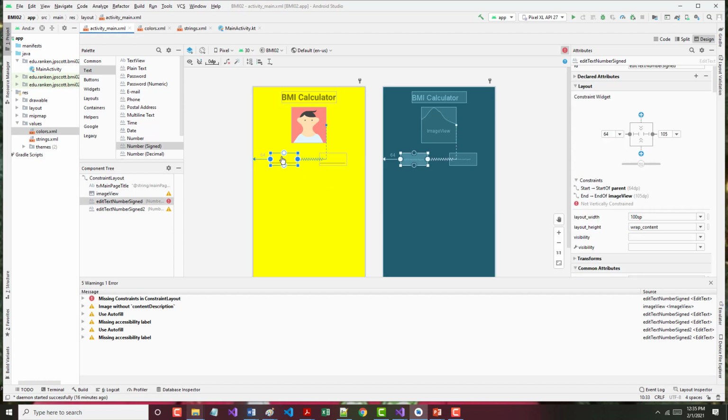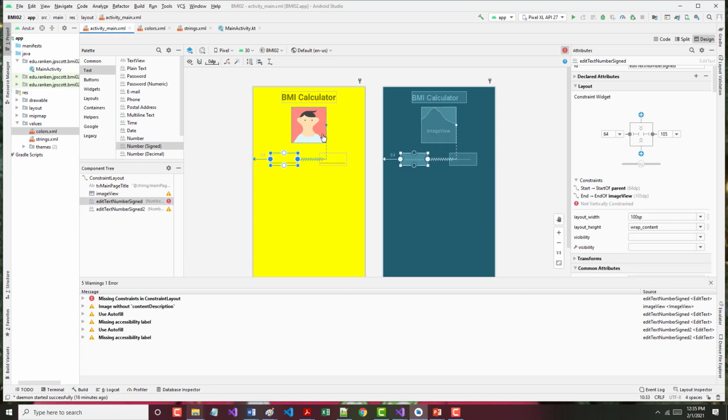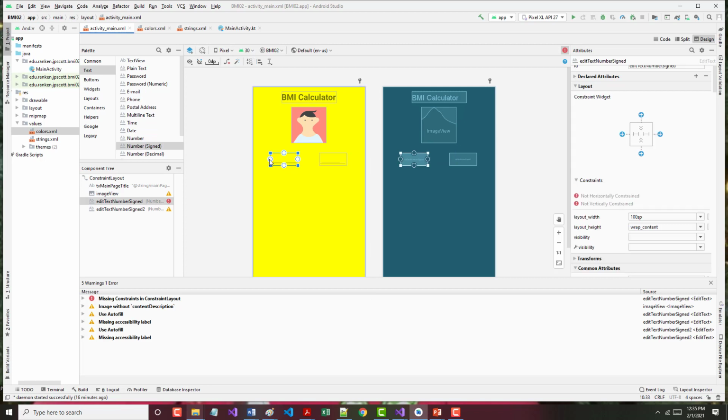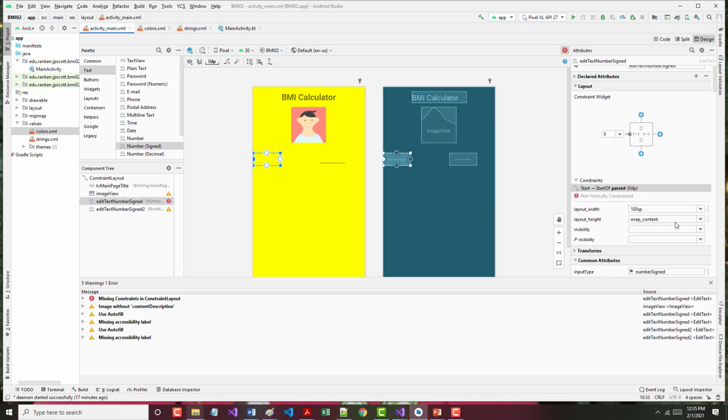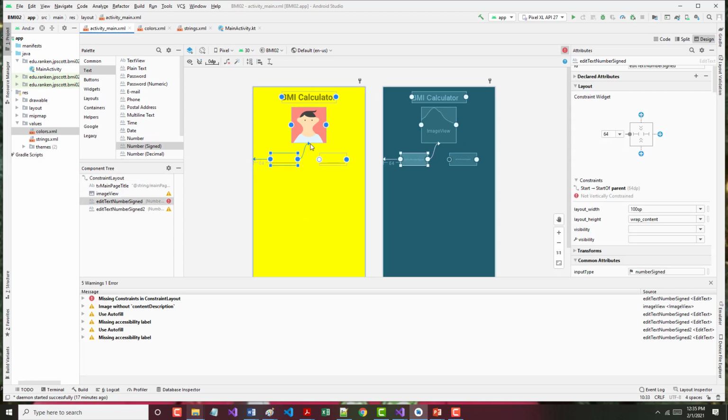So this looks like 64, and I don't know what is going on here. All right. And that one hooked up just fine. This one's not.